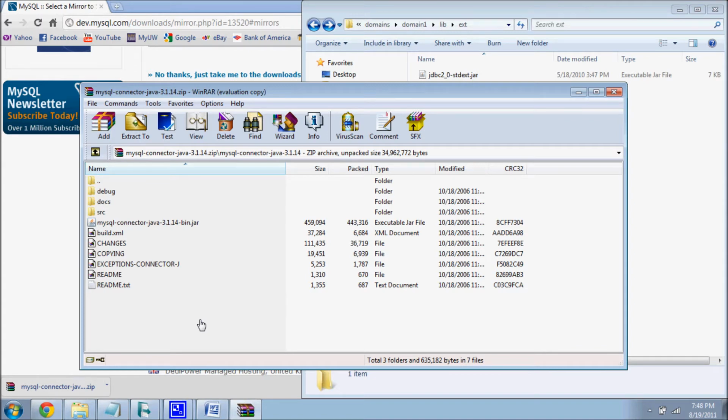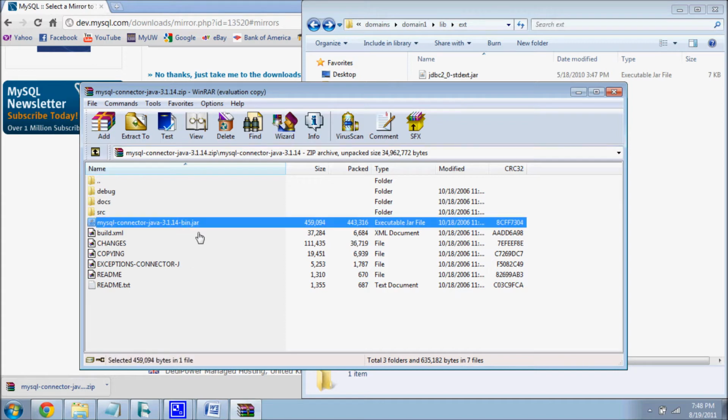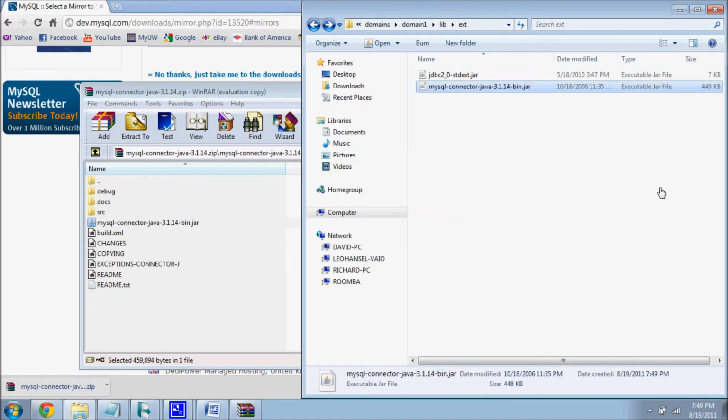Step 2 is to extract the contents of the zip file and copy the MySQL connector-java-whatever.bin.jar to the c:/v3/glassfish/domains/domain1/lib/ext or wherever your ext folder happens to be.